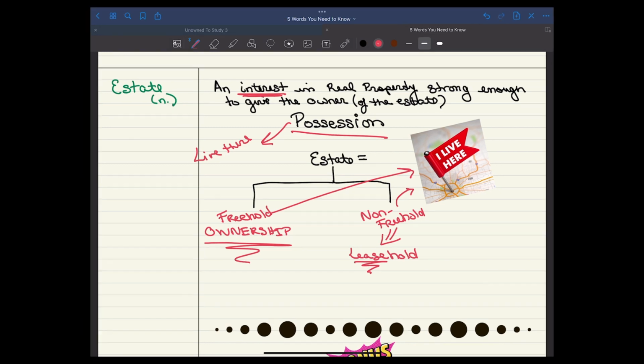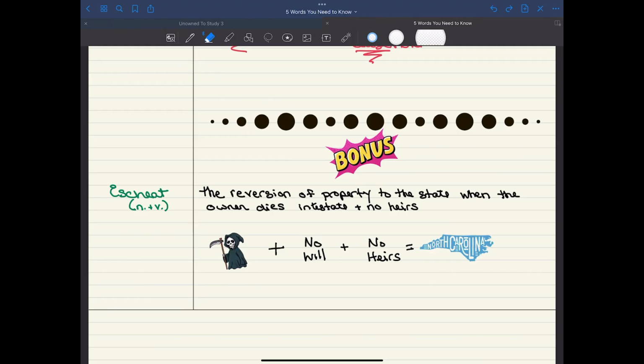Let's just get one more bonus word. And our bonus word for today is going to be escheat. Now notice escheat also starts with an E, a vowel. So it's easy to get lost in all of this. The definition of escheat is it's talking about what happens when somebody dies with no will and they have no heirs. If you die, which would be sad, with no will and you have no heirs, your property doesn't just sit there empty, gathering cobwebs. Ownership goes to the state.